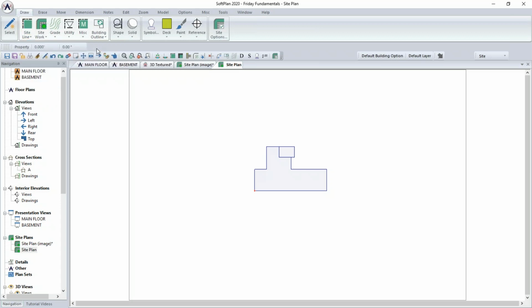Now at this point, I do have the actual surveyor's coordinates. And what I can do here is start inputting those. We do, though, need to pick a logical start point. The first site line, I'm going to draw the back property line. It's a northwest direction, and it's at a 45 degree, or approximate 45.